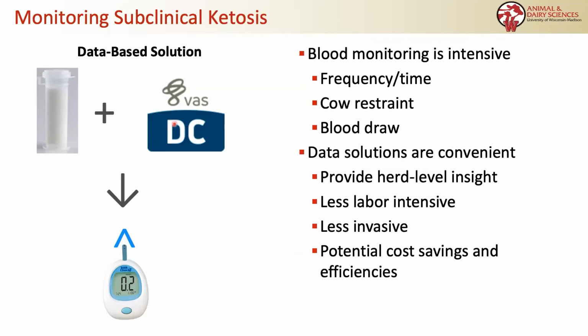And our goal was to use management data collected and recorded by the farm, combined with milk analysis data, and use that to predict the blood BHB in a research study. The goal of this was to provide something that would provide a herd level insight, be less labor intensive, less invasive, and potentially allow for cost savings and efficiencies on farm.